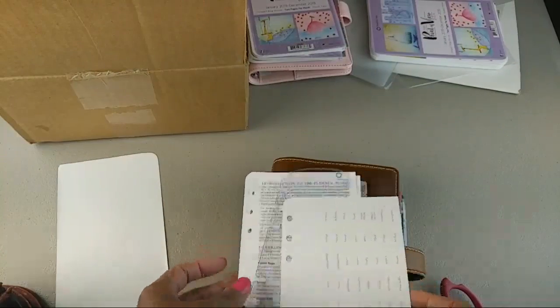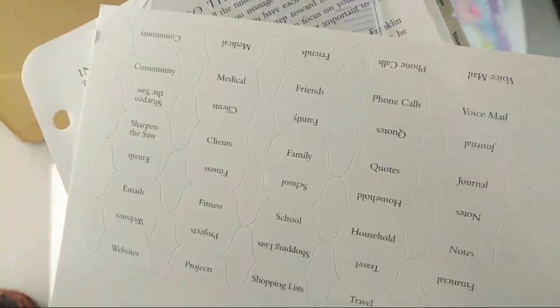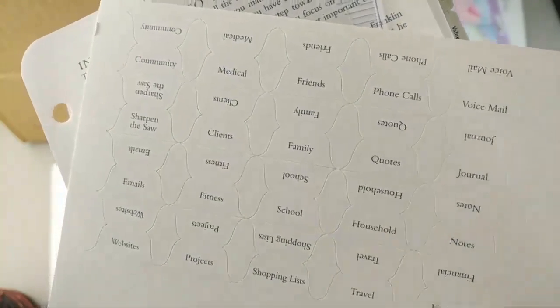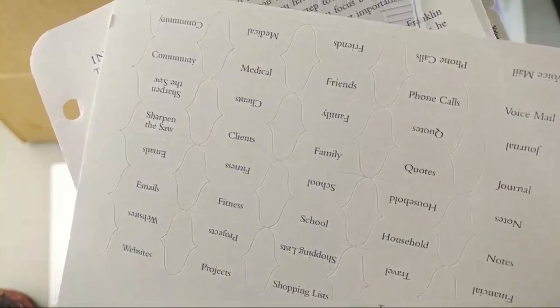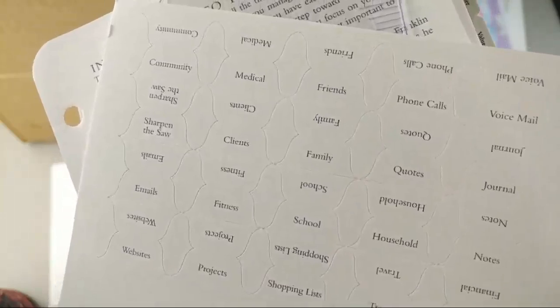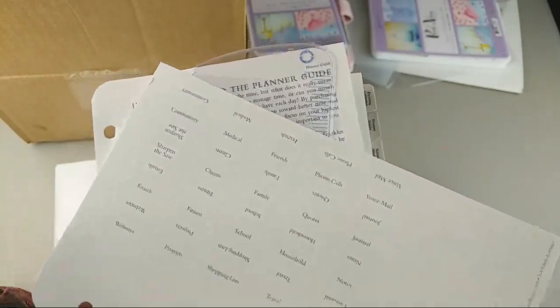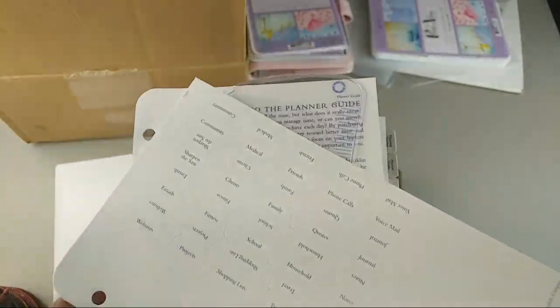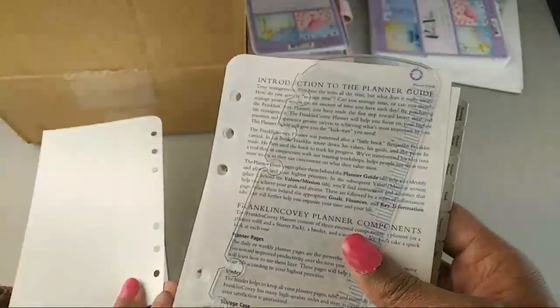I was watching Michelle Obama. They were doing an interview with her. By the way, these are the pre-printed tabs that come with the starter pack. Michelle Obama said in the interview that you need to have a plan for your life. And that just stuck out with me, because I'm good at planning what's going to happen in a day or so, or in a week or so, or in a month or so. But do you really have a plan for your life? And these goal pages are so important for that.